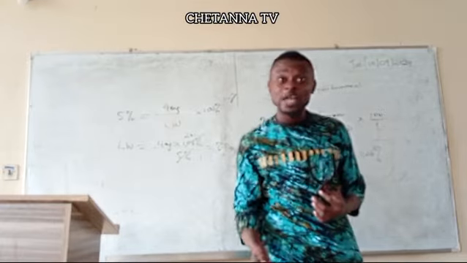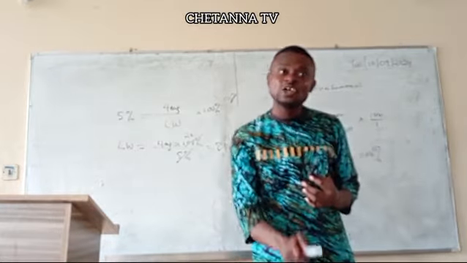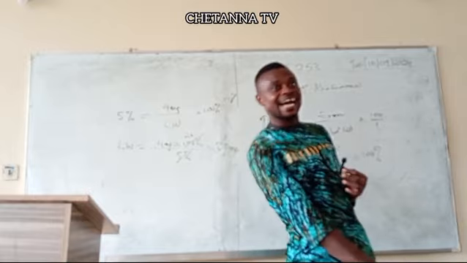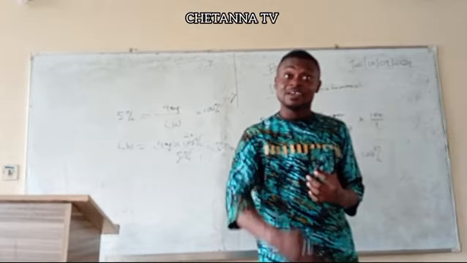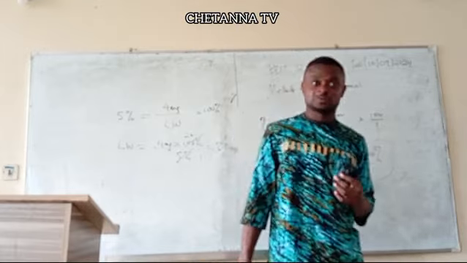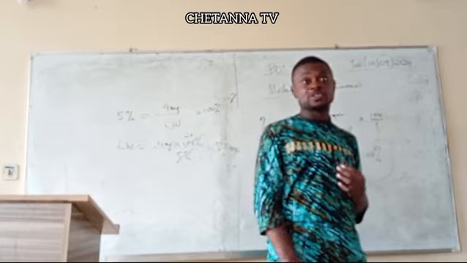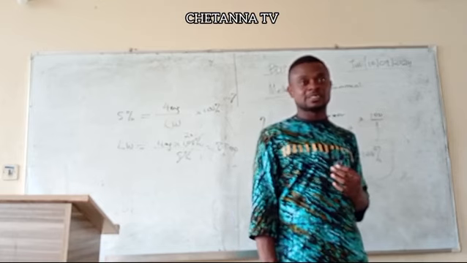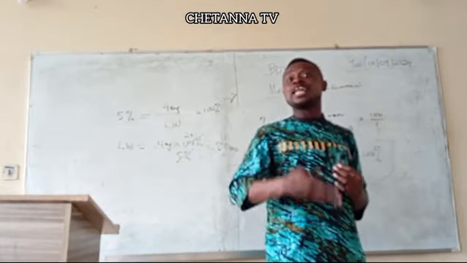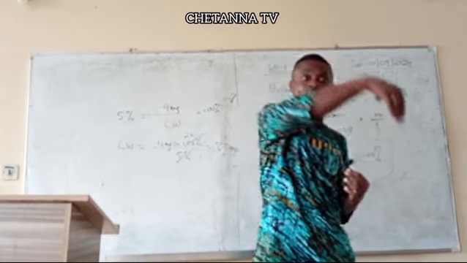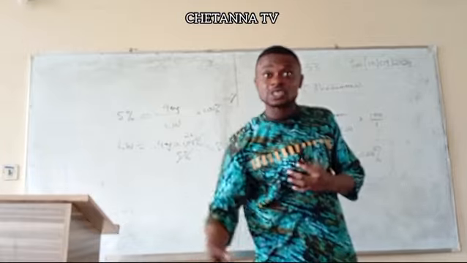Because if you try to weigh, maybe you want to weigh 50 milligram, and the weighing balance you have has SR of 6 milligram. That means you cannot weigh 50 milligram with it. What are you going to do? You now apply aliquot method of measurement, indirect method of measurements. All these things we will be doing in mere ratio and proportion. Aliquot is nothing but taking the proportion of one ingredient in another ingredient. Simple.